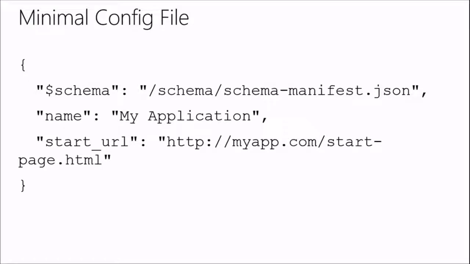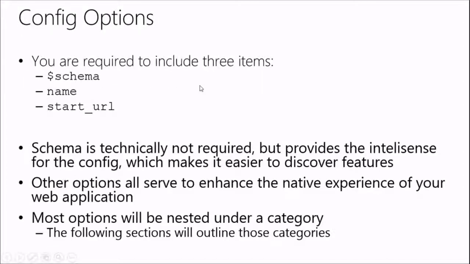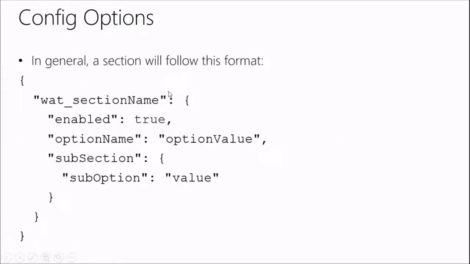Okay, going back to my slide. So that's thanks to the schema that you get the IntelliSense, right? Yeah. The goal of the schema, the very first line we have here in the slide, is just giving you some help while typing. You will be helped by Visual Studio. So by default, the minimal config file is this one. Just a schema for you guys to have some help, the name of your application, obviously, and where the data are. That's it. Obviously, you can add more interesting options. Everything else is optional.